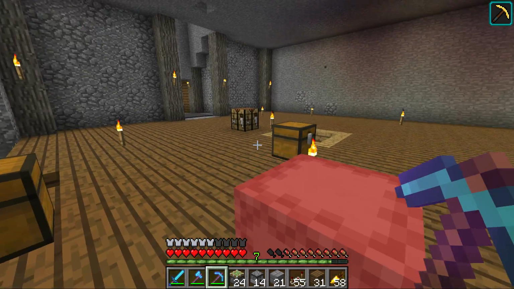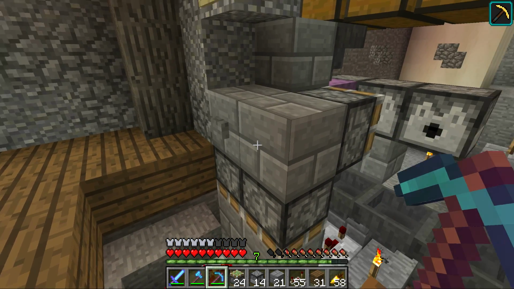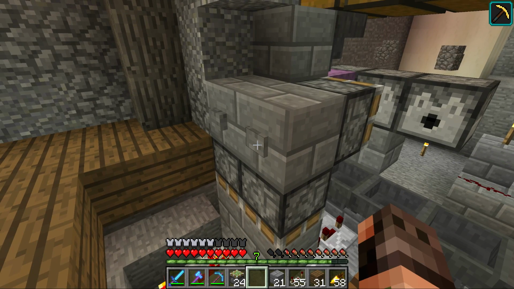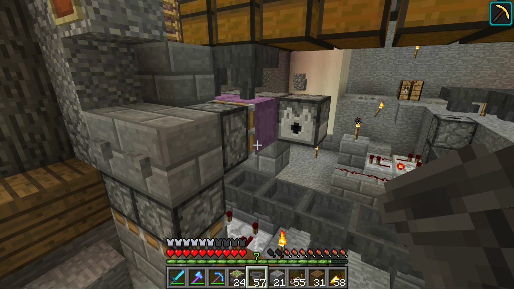But for now, let's just grab... I have more shulker boxes. Let's just grab one here. And this would be for smooth stone. And now when we don't have a shulker box there, we should still be able to press the button and get the same effect. So there we go. And then it should place it. There we go. And then a hopper will sit on top there. And it should be loading that up.